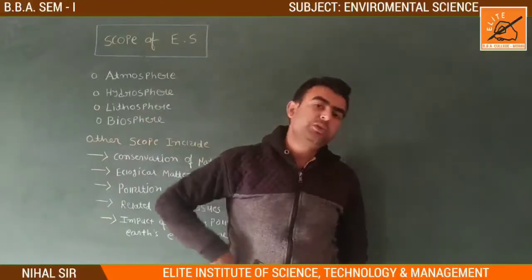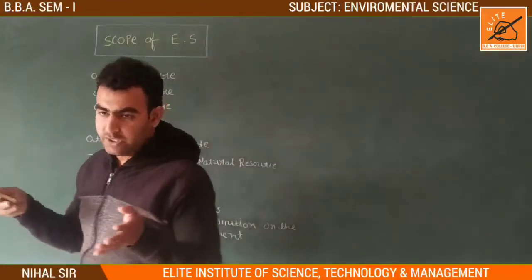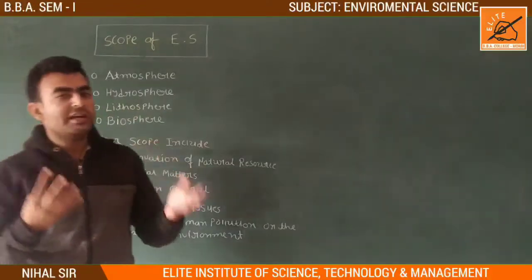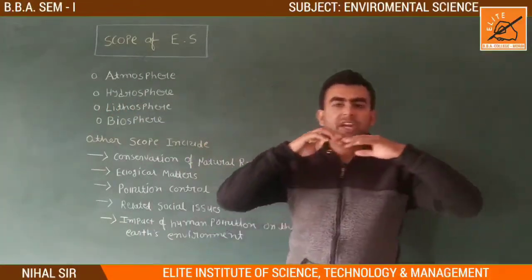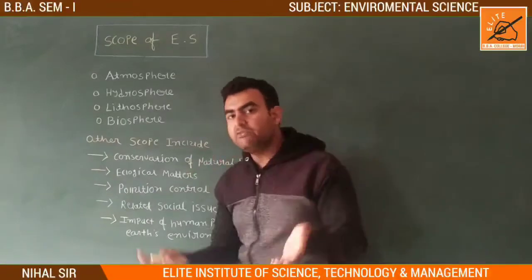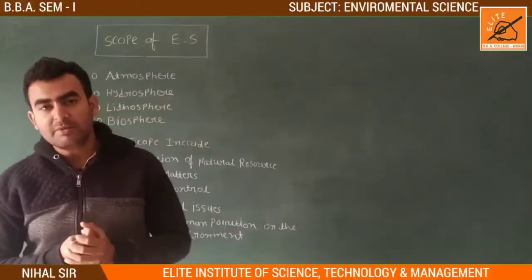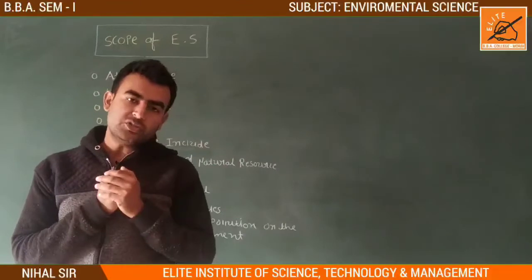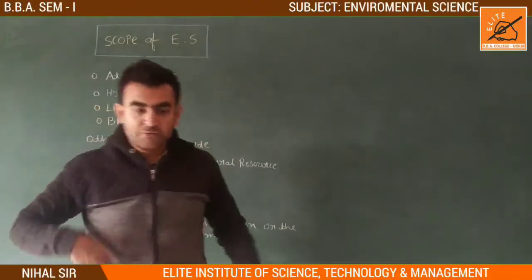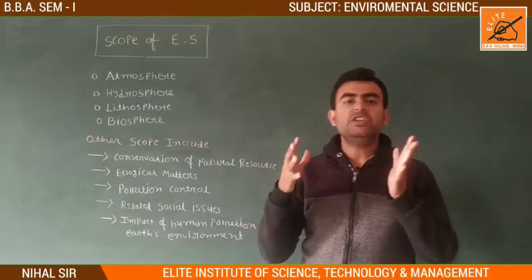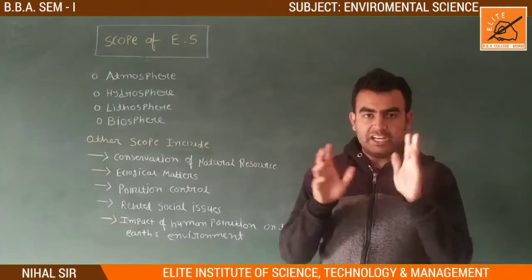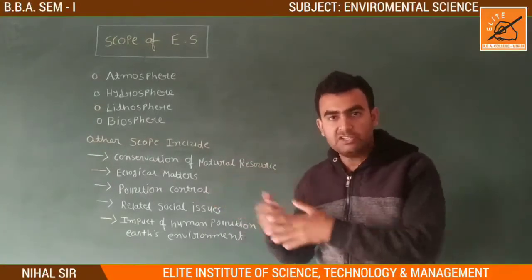Then after that, the biosphere. In the biosphere, the lithosphere, atmosphere and hydrosphere are all interconnected and create one kind of environment, one kind of living environment for organisms. So in the biosphere, different kinds of environments are interconnected. The different environments interact with each other and create an environment for humans and any other animals.